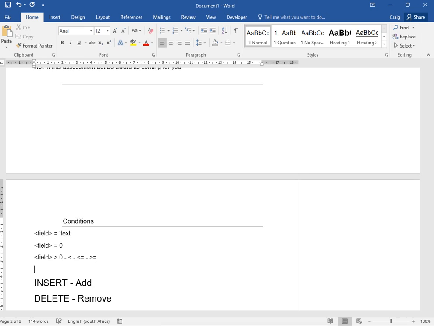Now this is the interesting one, which is not equal. Well, hello. Don't change that, you stupid Word. This is not equal to. This is only for numbers, eh? I can't then compare text with that. Do you guys understand why? Because that's basically saying it must be less than or greater than, but that means it must not be equal to. That works for numbers. It does not work for text.